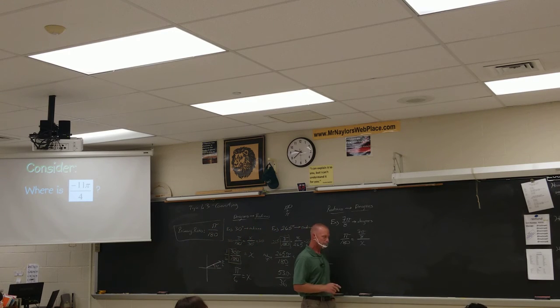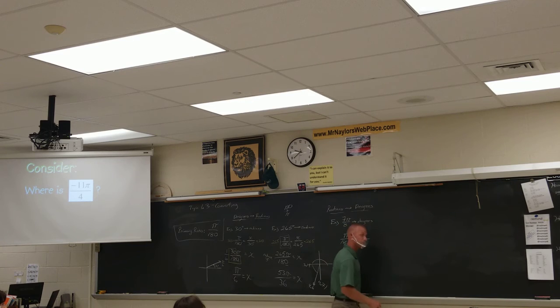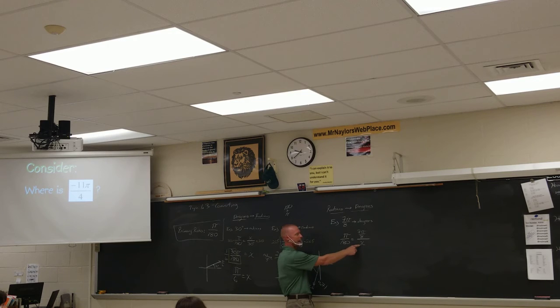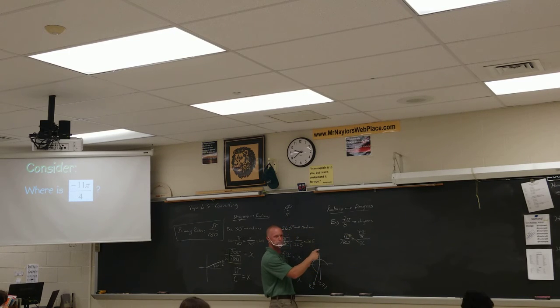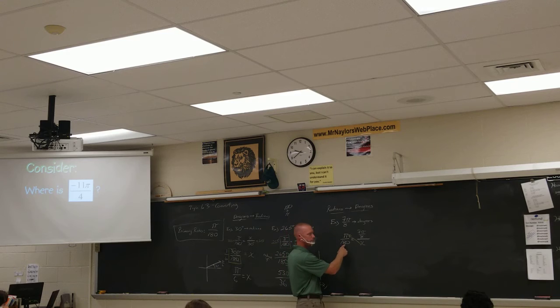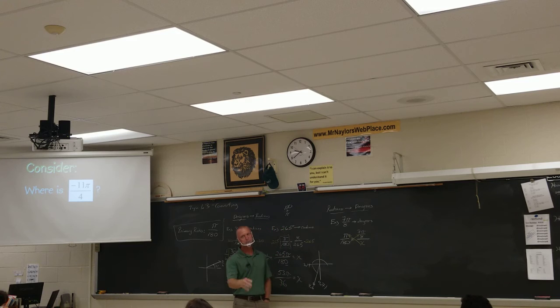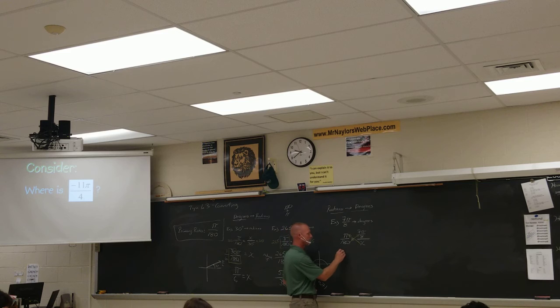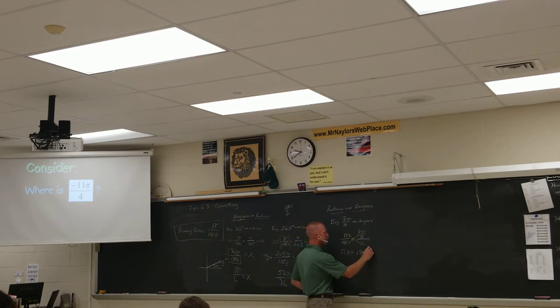Let's work this first one out together. It's still just a proportion, but make sure you understand what you're trying to do. You're trying to solve for x. Now, algebra would say that since x is in the denominator, we want to move it up to the numerator. So we're going to cross multiply. And this 180, we also want to move it up here so that we can basically eliminate the whole fraction. So we're going to straight up cross multiply. Take a look at what it looks like. It's pi x equaling 180 times 7 pi over 8.